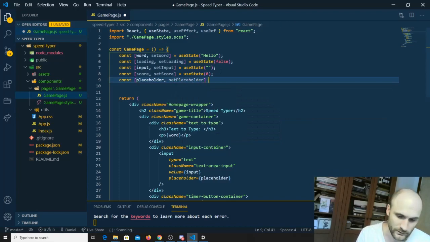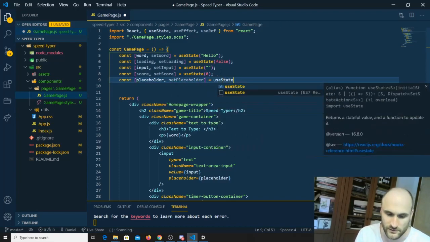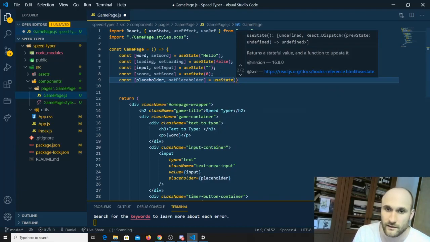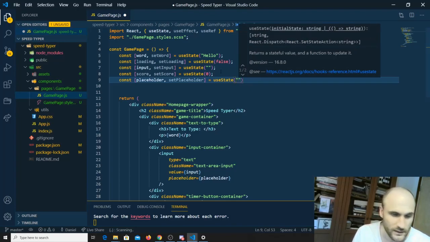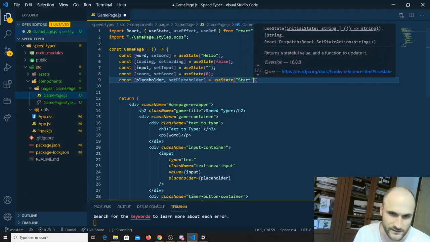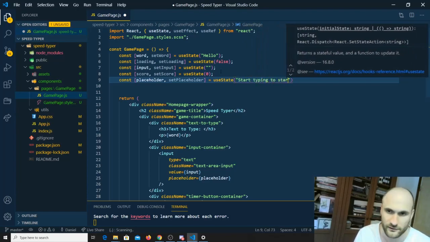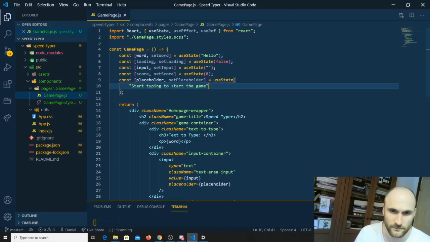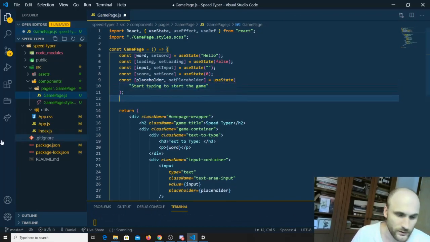And the reason why we are using this one is because once you have written and you match the word that you're supposed to write, your input is going to disappear, and then we don't want the placeholder to be shown, so we need to remove it later. So that's why we're using this one. We're going to have some text here, which is "Start typing to start the game", like so. Then below that we're gonna wait with the other ones for now.